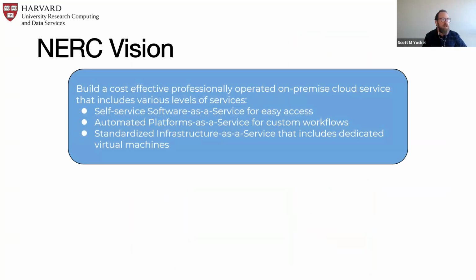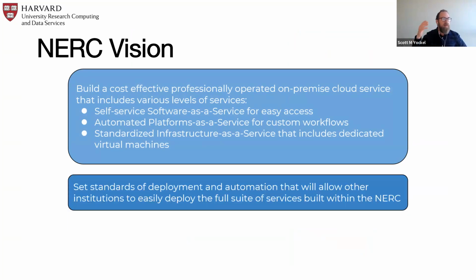We want software as a service options. We'll also work with other vendors, and we might have MATLAB and other things like that deployed as a web service, instead of having you have to launch an instance and so on. That's the other aspect of what we're trying to do.